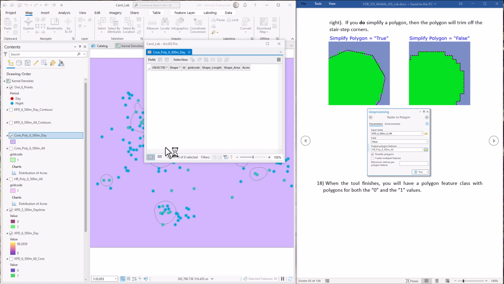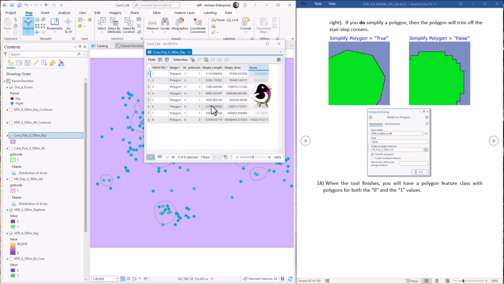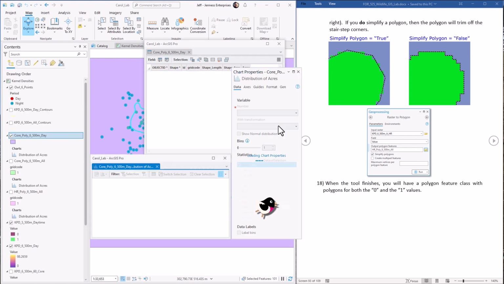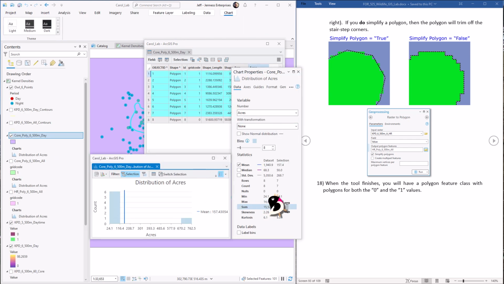Hit OK. Now the polygons we care about are those that have a grid code value of 1. So we just right-click on it, do Statistics. And it's this number right down here under the selection column that the owl is using in the daytime, based on a density threshold of 5 points per square kilometer.